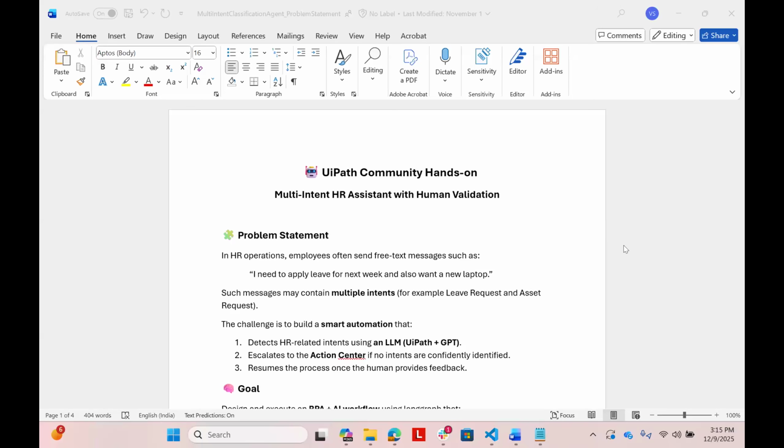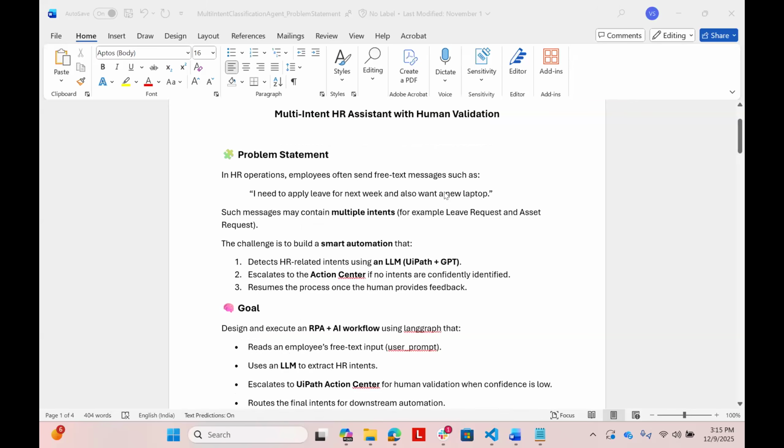Okay, start. So for today, we have come up with a simple use case, which is HR multi-intent identification. This can be used in HR operations. Often employees send free text messages saying, I need leave from so and so dates, I need a laptop.